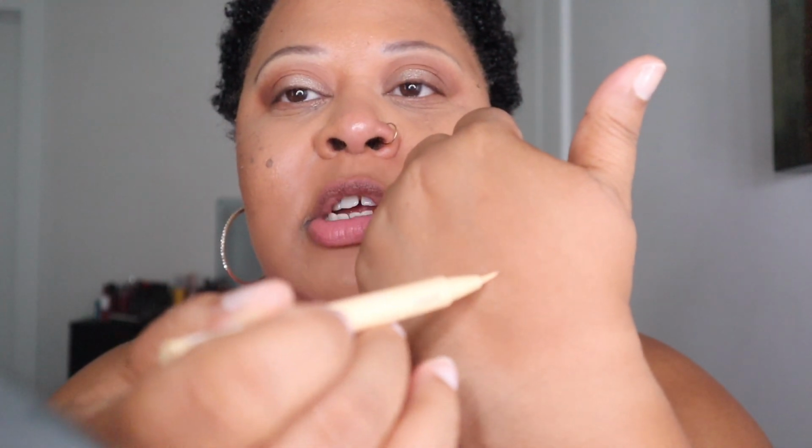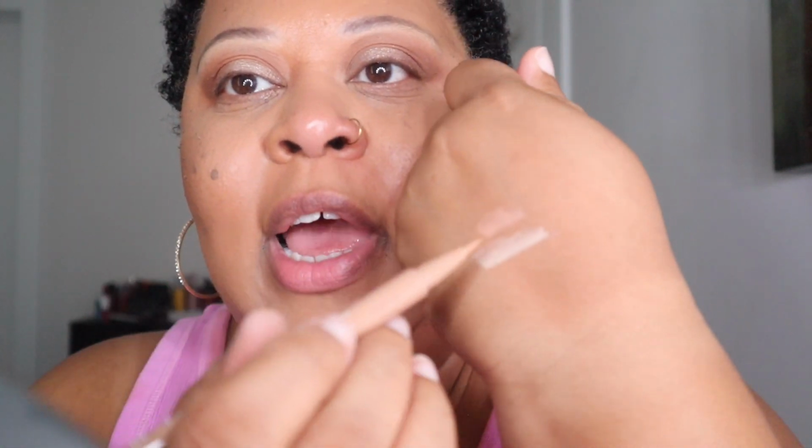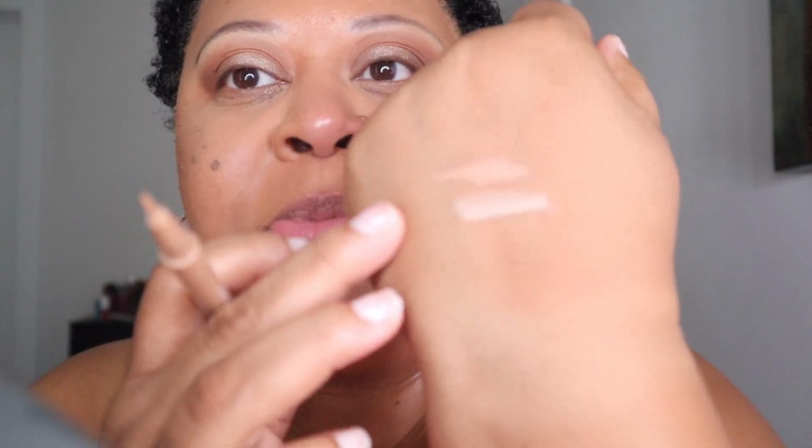It's just something about it. But with these being liquid eyeliners, you don't want to put them on your waterline. Keep your waterline to pencil eyeliners. Liquid eyeliners go pretty much on your upper lash. But this is the shade Marshmallow. And then this is the shade Little Toasty. So they are quite light, but they do have the darker shades, but I like these.